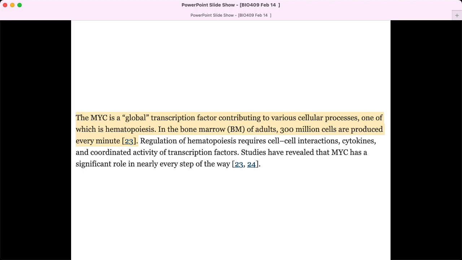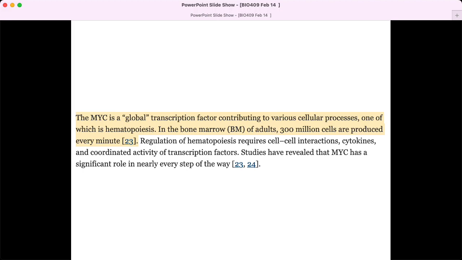Okay? Where's an example of that normally happens in our bone marrow when we're making new blood cells every day of our life? It says the bone marrow of adult humans makes 300 million cells every minute of our life. So we have a lot of cell division in our bone marrow, growing really fast all the time. And MYC is normally involved. MYC gets activated, right? In that environment, MYC gets activated, stimulating this go, go, go. That has to be controlled, really carefully controlled, right? So that's an example, right?